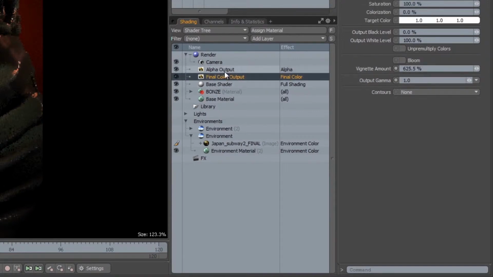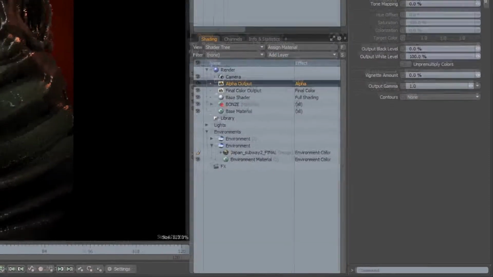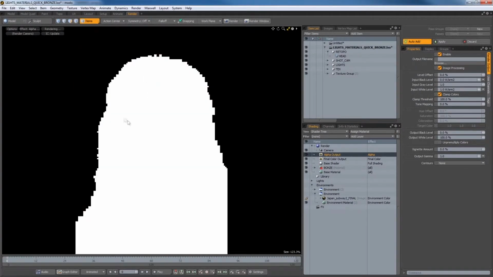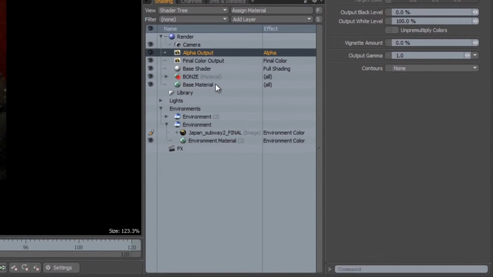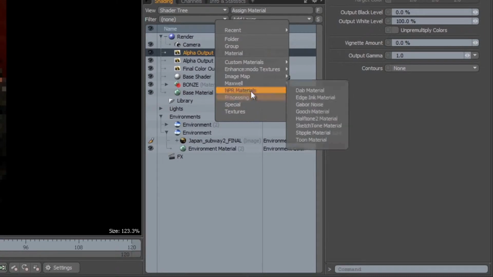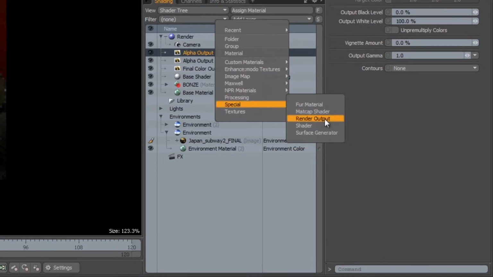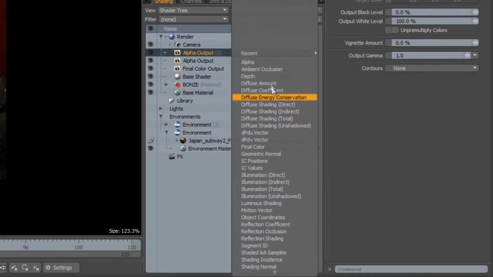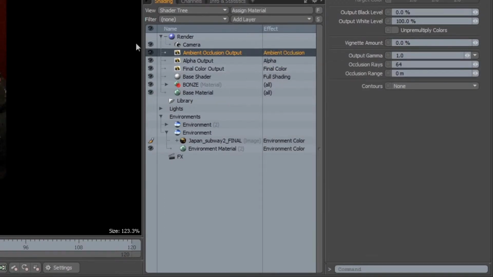By default every scene comes with the final color output and alpha output. So the final color is right here in front of you, and if I change this to alpha, you'll see that's my alpha of the object. So if I would like to add one, probably the easiest or the fastest way is just to duplicate the existing channel, but of course you can go to the drop-down menu and just choose a render output from here, but I would just duplicate it and change this to the desired output channel that I would like to use.